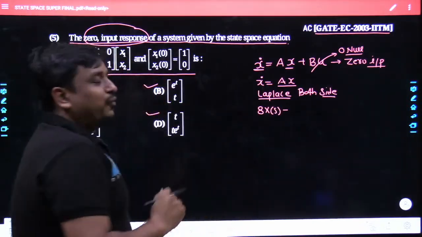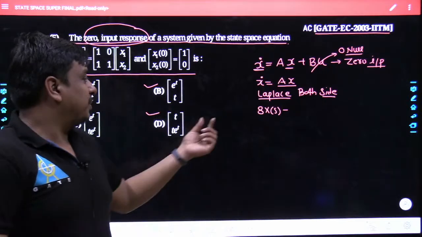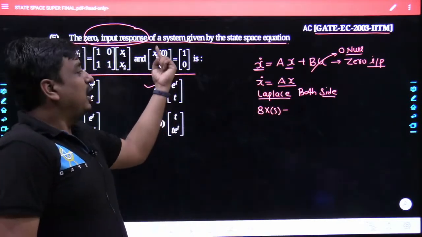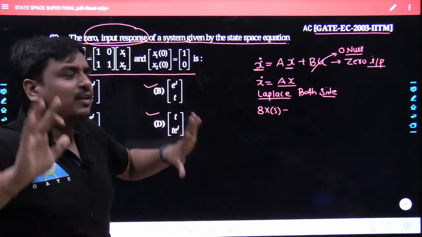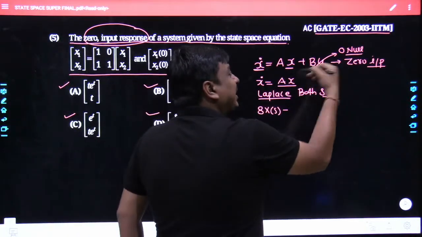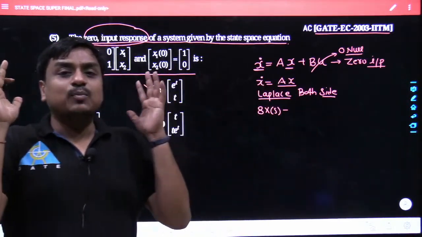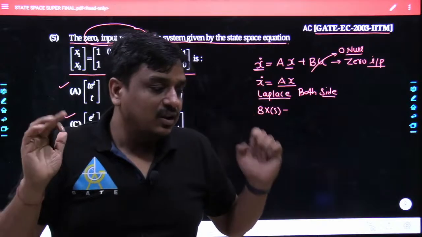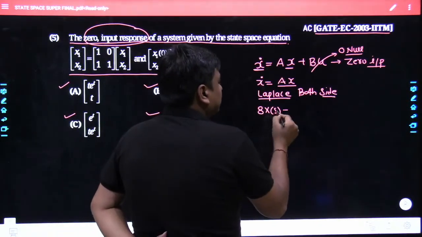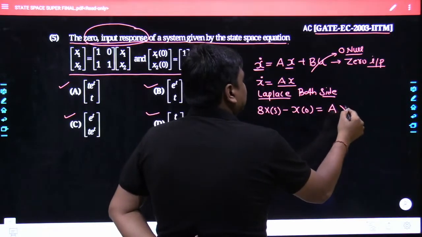So far, while analyzing the system in terms of transfer function, I was dropping the initial condition, but here the initial condition is not 0. And keep in mind, if the initial condition itself were 0, the value of x would be 0, because there is no physical input and there is no initial condition. That means the system was kept at a complete rest. Agreed? So what I would get is s times X of s minus X of 0 is equal to A times X of s.